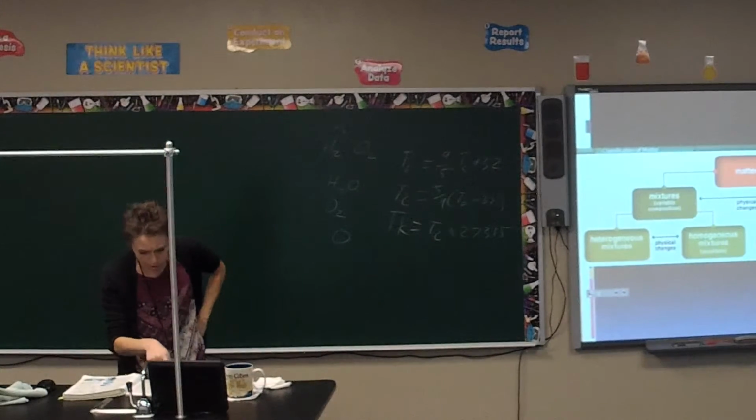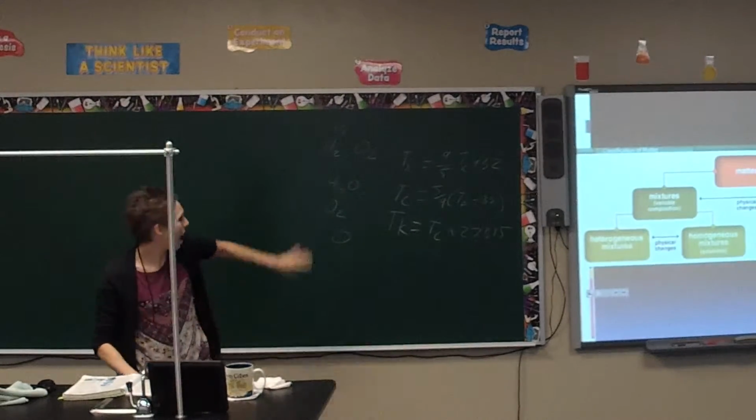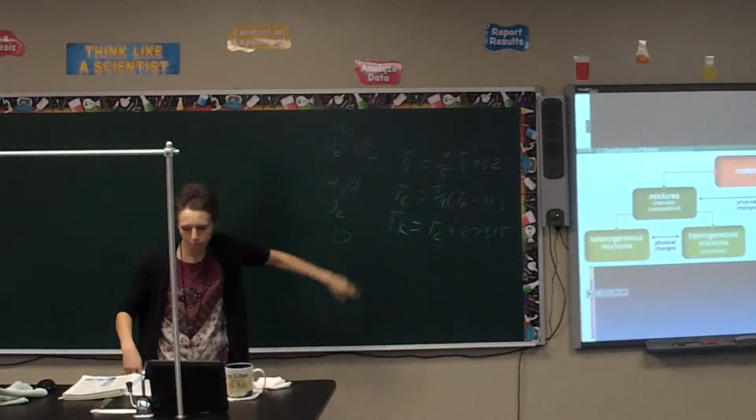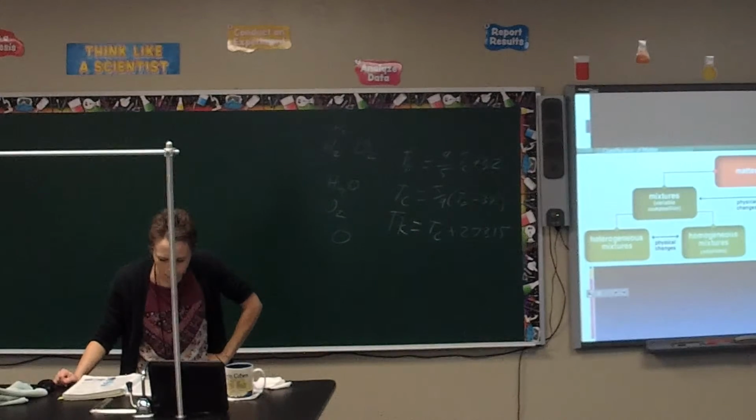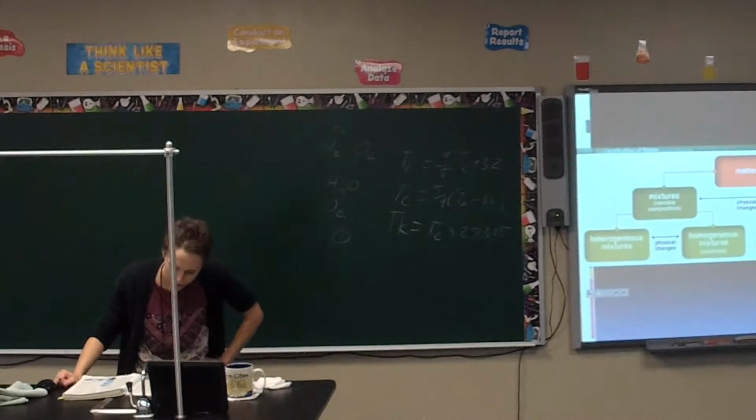So your book gives you the official definition of a formula. I've been writing them and you probably already know it, but just make a note: a formula is a grouping of symbols that tell what type of atoms compose the compound and the number of each type of atom in one molecule of the compound.